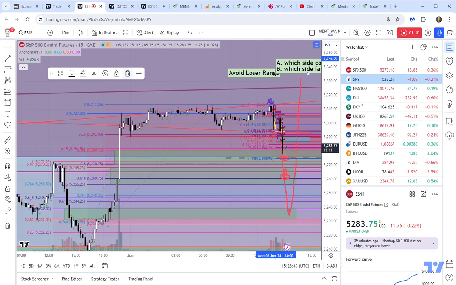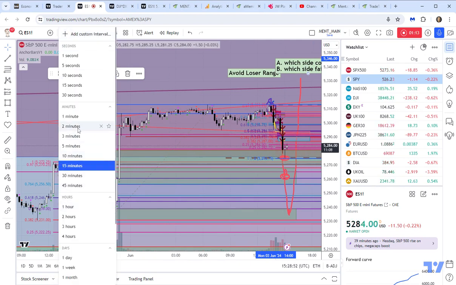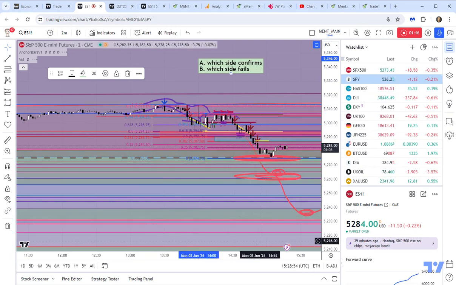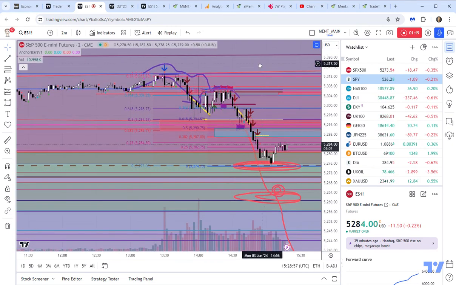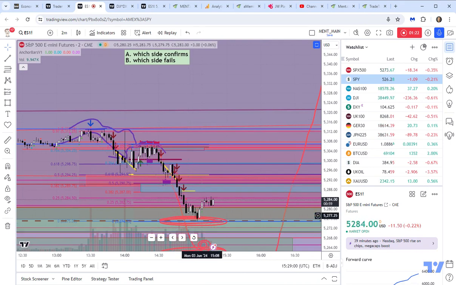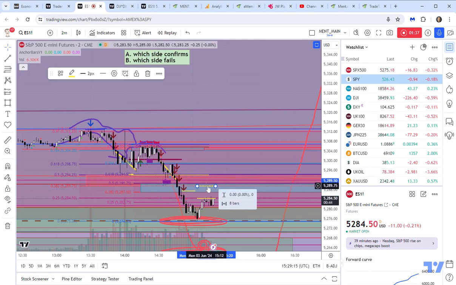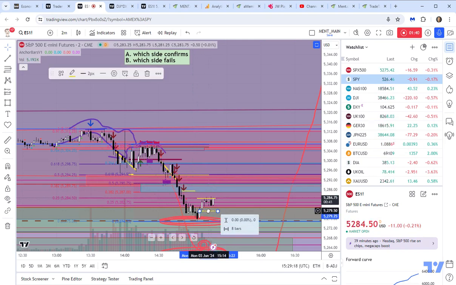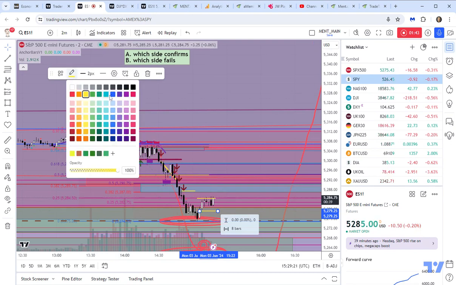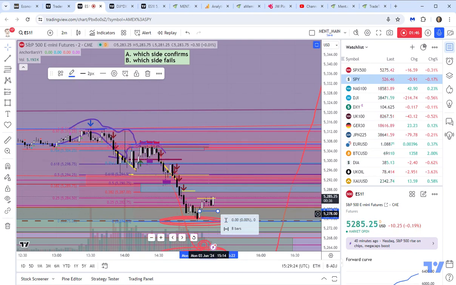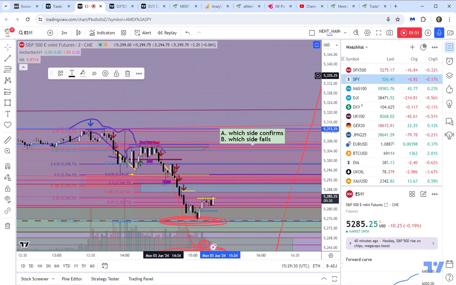So at this point, let's go back down to the 2-minute and come over here. And we are now going to pay attention to what's actually going on here. We have run into resistance. We've got an anchor bar here, which sets up a breakout range just above this anchor bar. And we have another range just below this anchor bar. This becomes our selling point for confirmation. This is the bounce we want. This is what we expect to see happen in a trend.